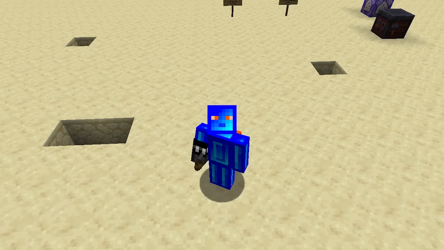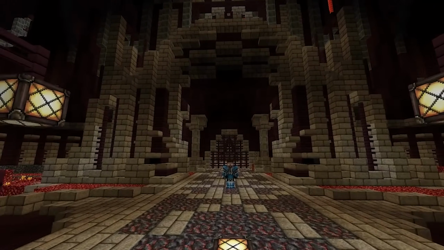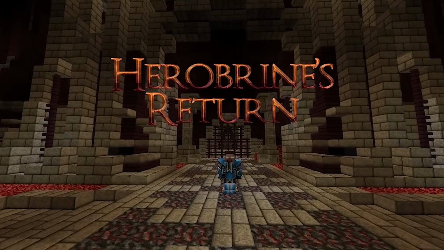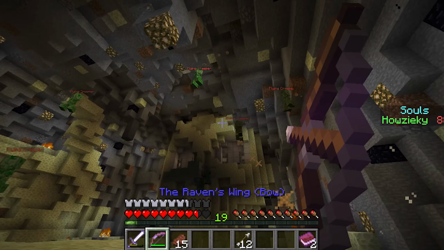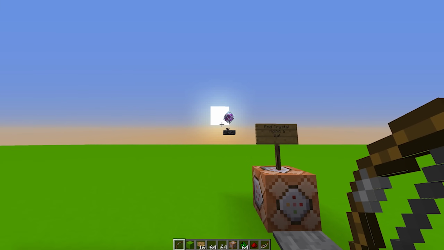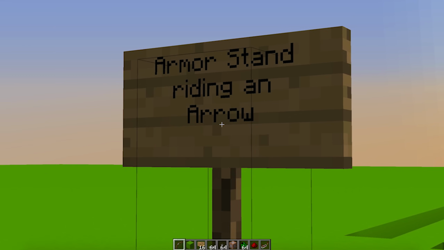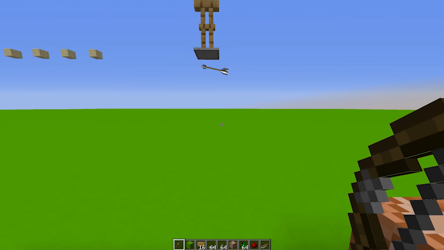There is another method, one far more accurate. Ever since 1.14 or so, one entity can ride almost any other entity. Anyone remember Hypixel's very own Herobrine Returns map? That's how they got the creepers flying on bats, or the witches stacked on top of each other. When one entity rides another, both entities are linked together so long as they both exist. So what if I make an armor stand ride every new arrow?